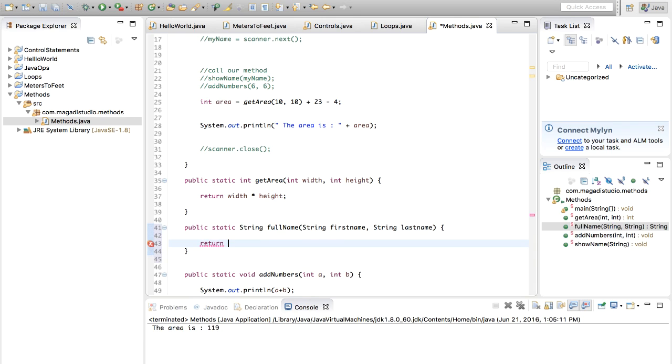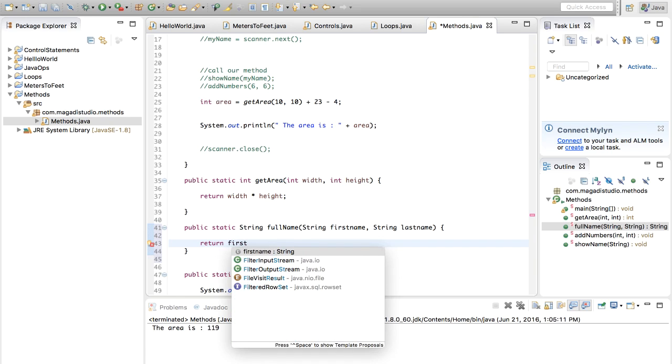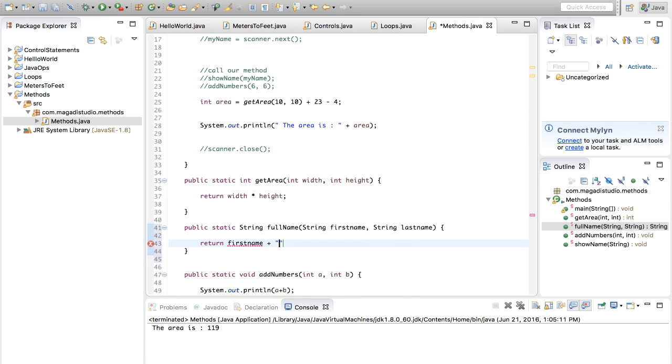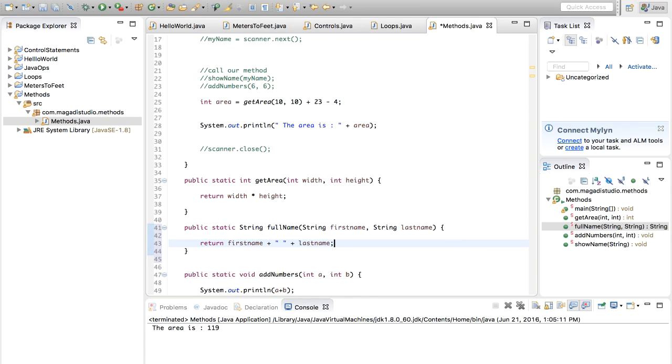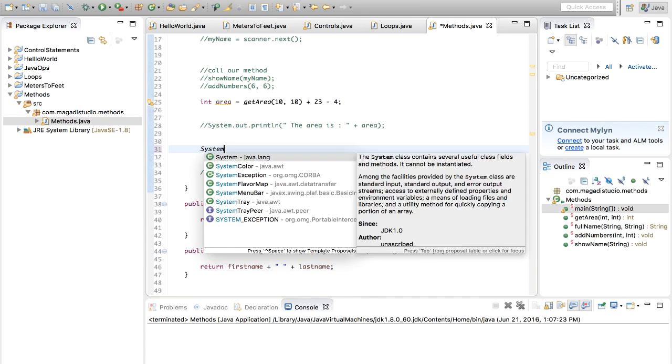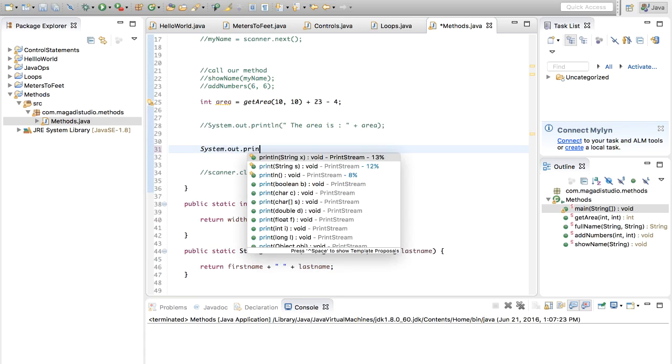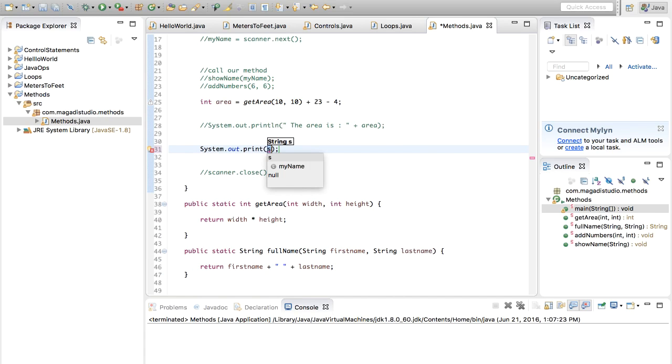And here we can say return. Right? We can append everything. We can go ahead and say return firstName plus, let's put some space, lastName, like that. So now what we can do, we get a System.out.println.